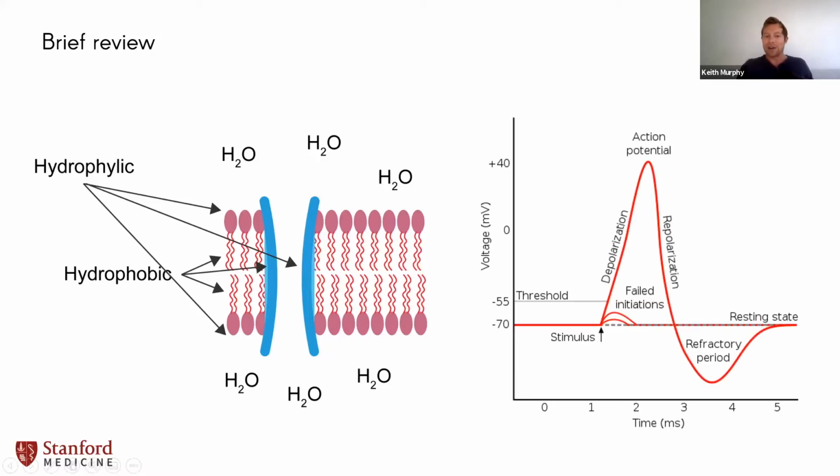And a reminder that there are so many different channels we talked about. There are voltage gated channels, there are leak channels. Some of them conduct sodium, some potassium. Opening up each one of these will do something different. So we mentioned earlier, if you leak potassium across passively, that will lower the resting membrane potential of a cell and make it less likely to fire. But if my channel conducts sodium, for instance, that will bring positive ions into the cell and actually raise the membrane voltage. And then you may breach threshold and have an action potential. So just to remind you of the basics of membranes and how ion channels act in there.